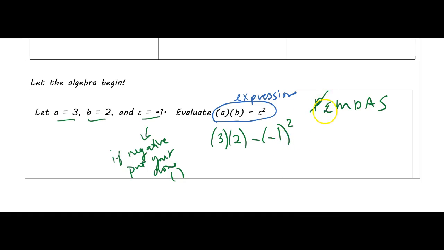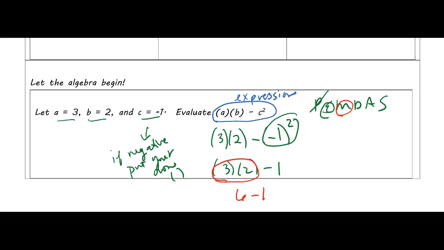Is there an exponent? Well, yes, there is. So that needs to be the first thing I do. Negative 1 times negative 1 is positive 1. So I'm going to recopy this, bring down the minus, and this whole thing just turned into a positive 1. I just handled that E right there. Now, is there multiplication? Why, yes, there is multiplication, and it is 3 times 2, so that'll be the next thing I do. 3 times 2 is 6, and I'll bring down that 1. So now I've handled that.